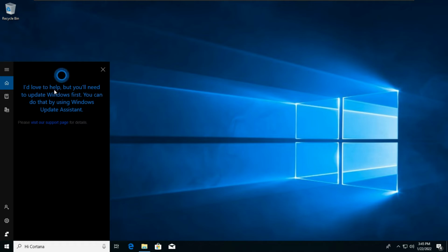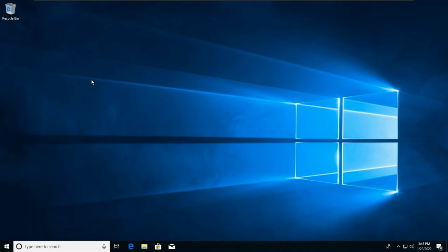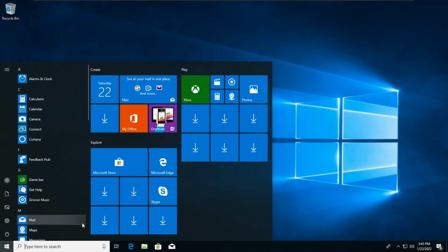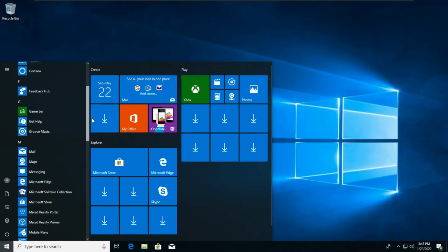So as you can see, if your Windows is not updated like this one, you can't use Cortana because Microsoft has discontinued Windows 10 1809 and below versions, like 1509, 1609, 1709, 1809, like that. There are many lower versions. If you are using 1809 version or below, you can't use the applications normally. You have to upgrade your Windows to the latest version, or else upgrade your hardware and then upgrade your Windows. There are two options left for you.